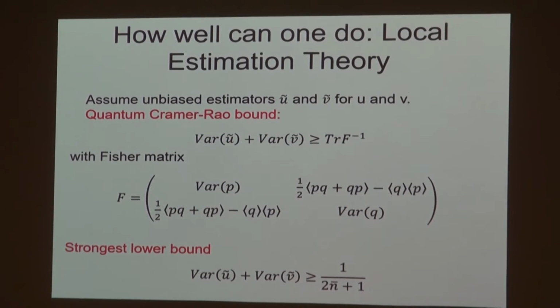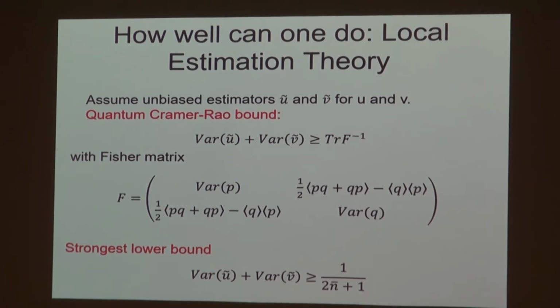Okay, now, of course, people have written endless papers about estimating parameters. And actually, every day there is a paper on estimation theory on the archive. So let's put it into that context. But usually you estimate one parameter. And now I say I have to do a single measurement, I estimate two parameters. Now, what is the figure of merit? Well, I could say I look at the sum of the variances. And I want to get that to be very, very small. And I really want to do that with the measurement.